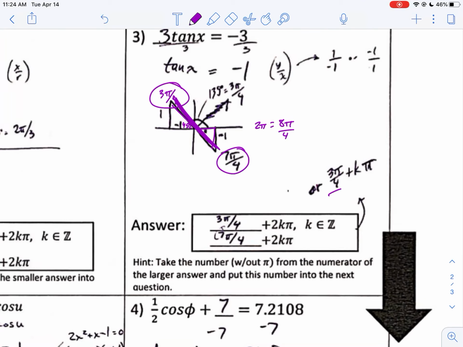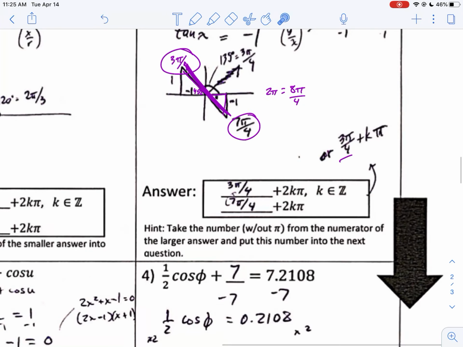Now, tangent is interesting. You see how these are in a straight line here? There's a trick if you want. You can use 3 pi over 4. That gives me this. And then we can add just k pi. Notice it's missing a 2. Because if I add pi, that's 180 degrees. It will give me this solution. Then I can add pi again. It gives me the next solution. Add pi, it gives me the next, and so on. So this is an alternate way of writing this out.